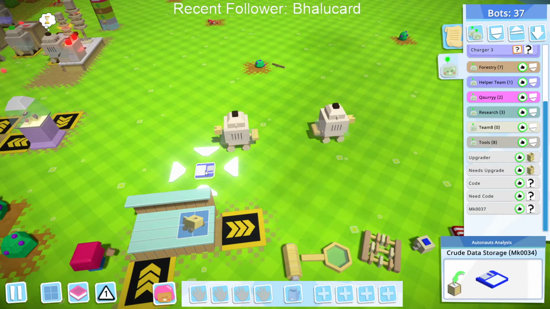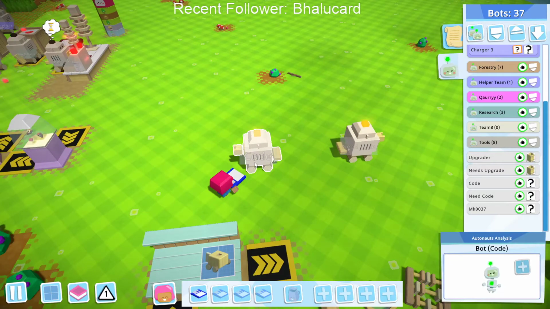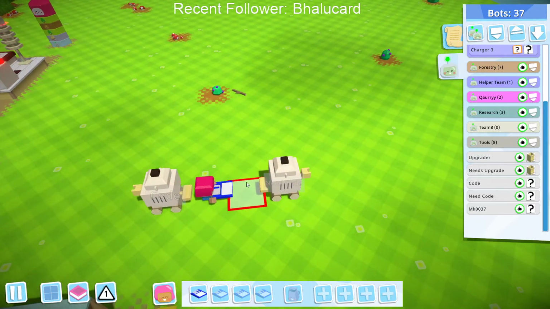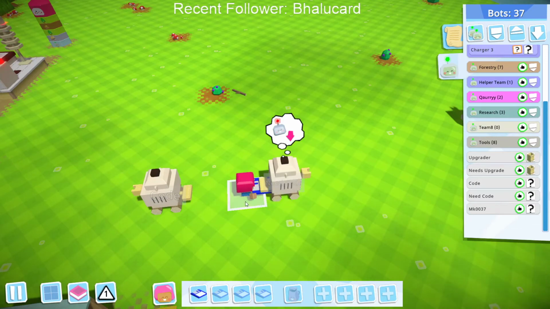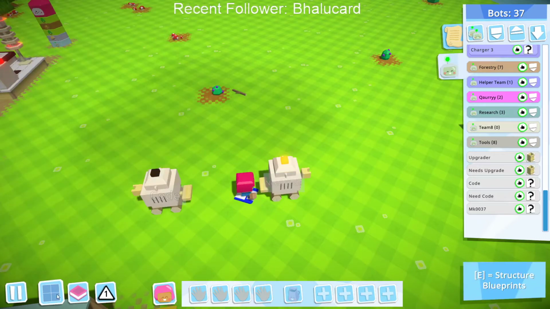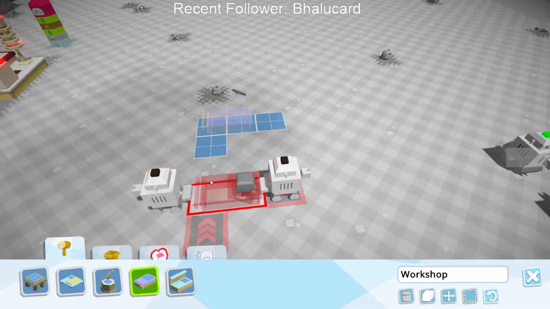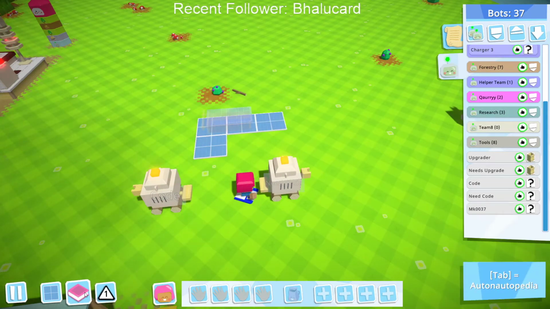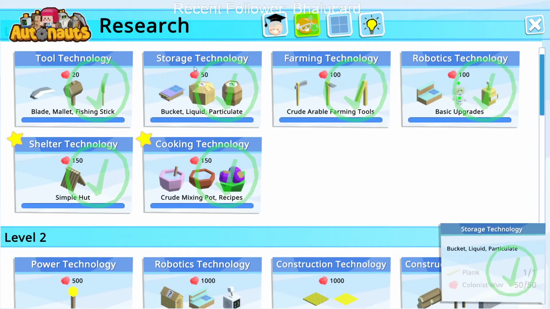So what you do, you can pick it up, and what you want it to do is you want to control left click on the bot you have the code on, and you want to control right click and give it to the bot that needs the code. And you see now he has the code you want. It saves you a lot of time and effort. Just FYI, the good workbench here is 4 planks, 4 logs, 4 poles and 4 stone, and I believe you get that from storage technologies here.